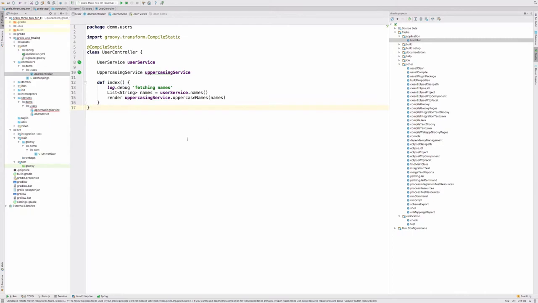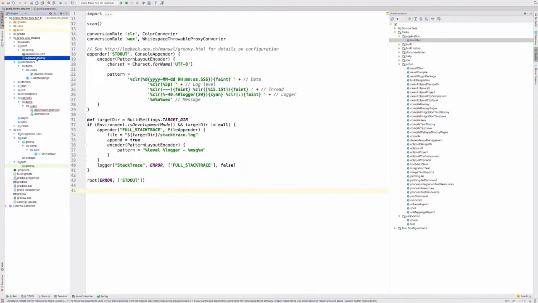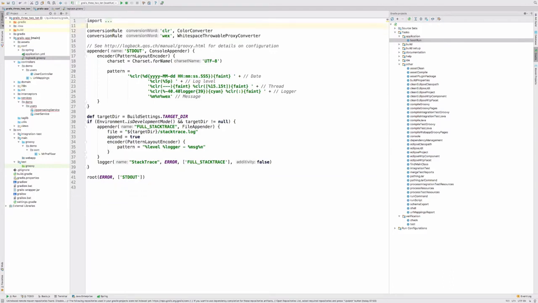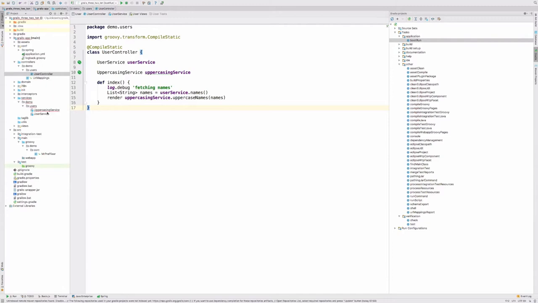By default, when you create a Grails 3 application, I have created a Grails 3.2.10 application, which is the latest stable release of Grails at the time of the Quickcast, you automatically get a logback.groovy configuration file in the folder grails-app/conf. I have a couple of services, a controller and a domain class in my application.